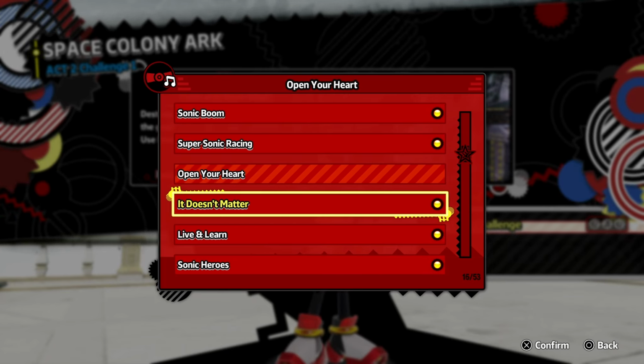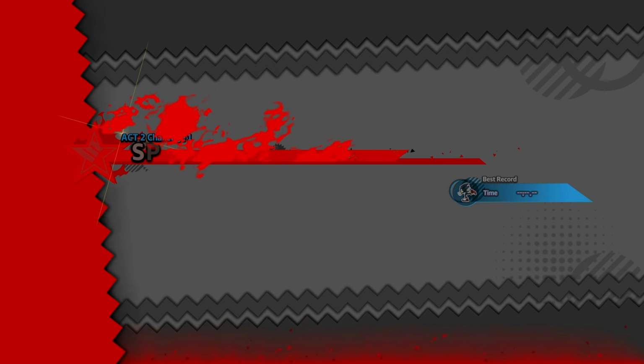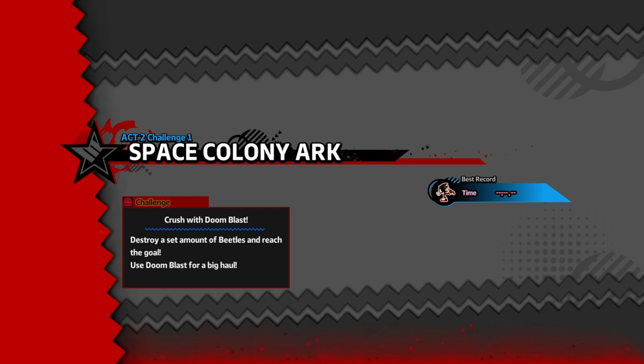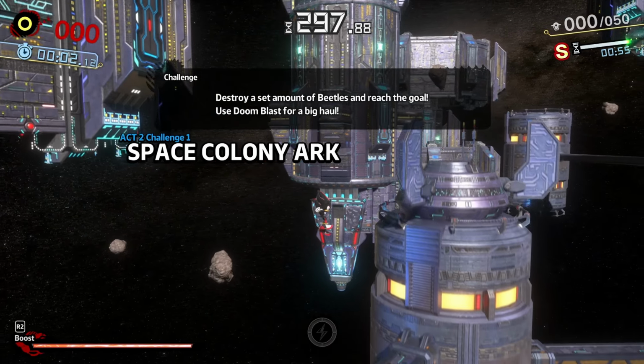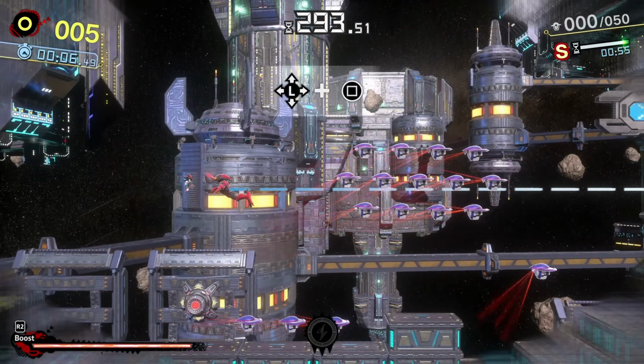Does it have that much ambience too? Okay, we'll let it play in the middle of the stage. I'm pretty sure that's the final boss music for Sonic Adventure 1, I think. I can't remember. I'm really bad with Sonic Adventure songs. But yeah, hold and go.